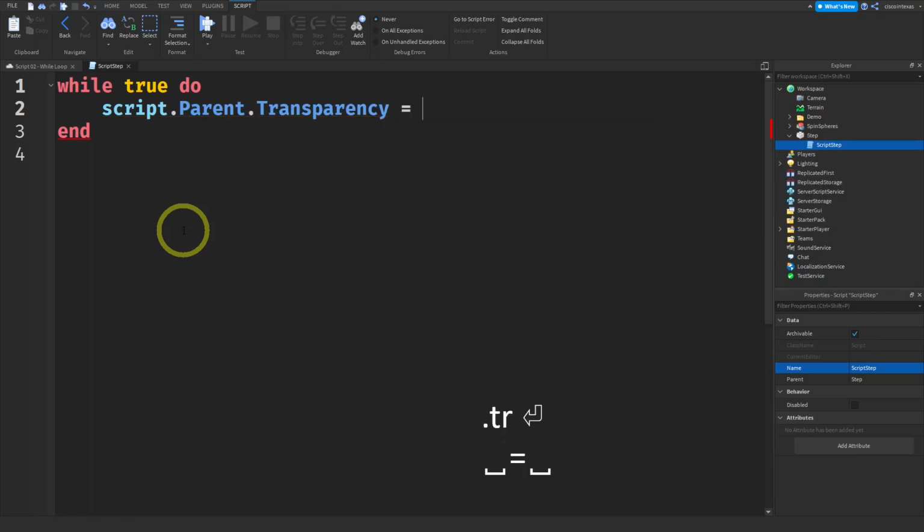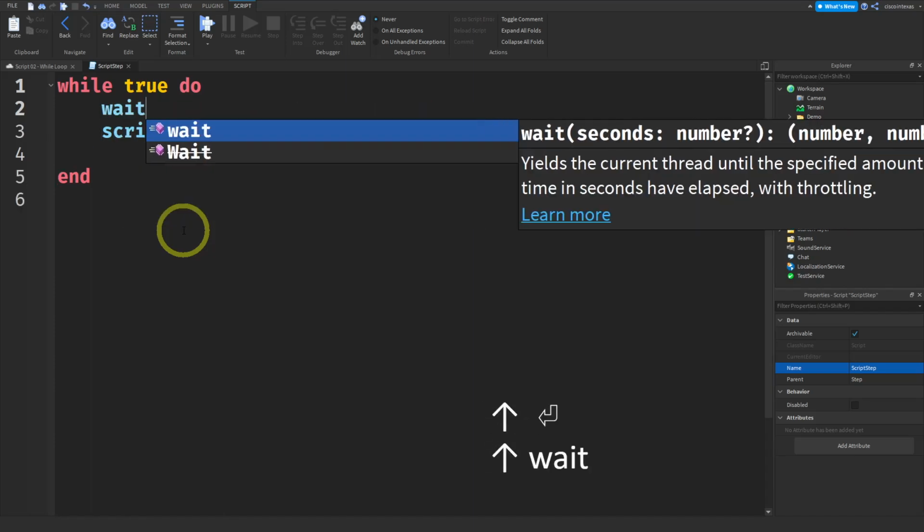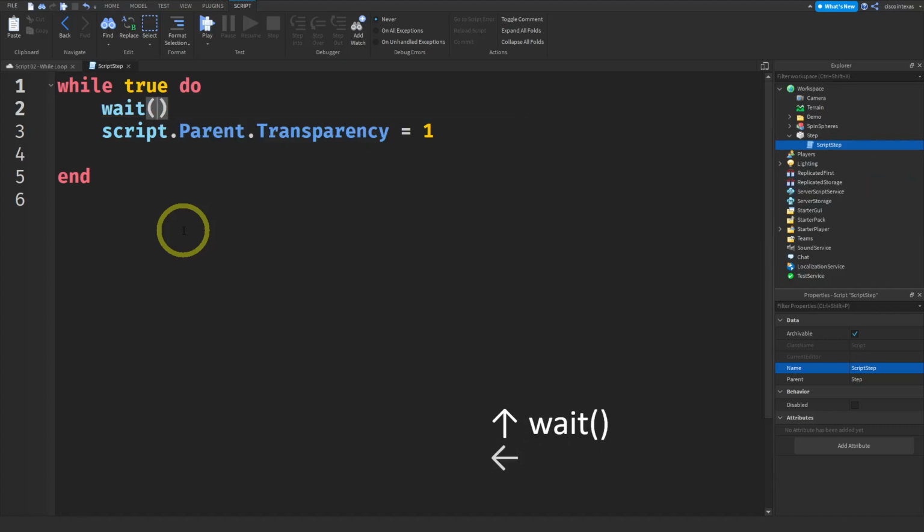So if it's 1, it's invisible. If it's 0, it's fully visible. So we're going to go to 1. And let's put in our wait statement. Let's make it wait 2 seconds. And then we're going to wait 2 seconds and then make it go back.